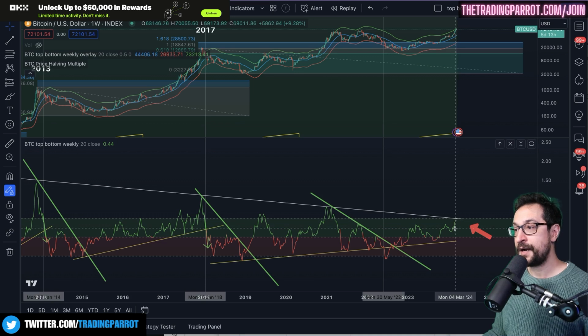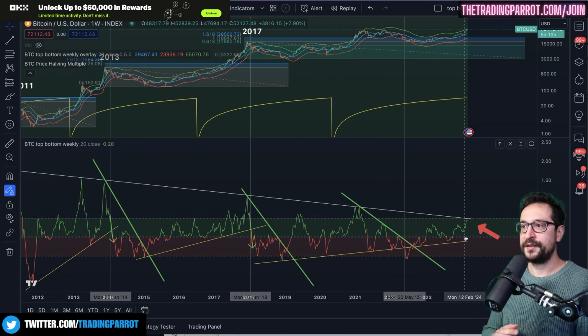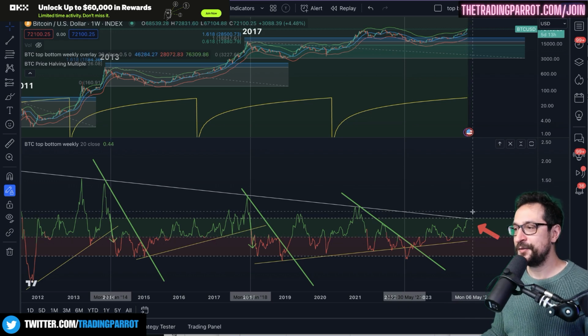The last time I covered the indicator, we were at 0.3 more or less, and I said I was going to update you as we get closer and closer to the resistance. So I'm doing my job, I'm keeping you updated. Unfortunately, I've been sick for the past 3 days, just getting out of bed. My full family has also been sick in bed, so it's been very difficult to keep you updated.